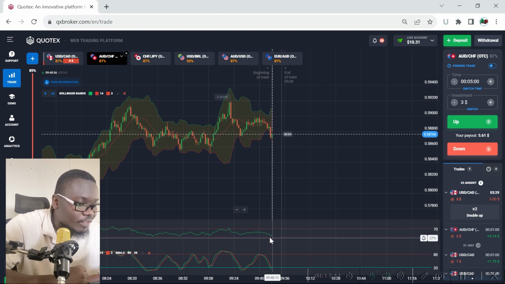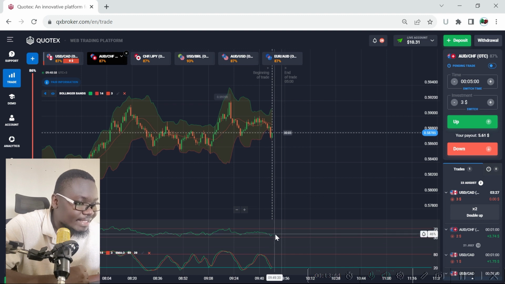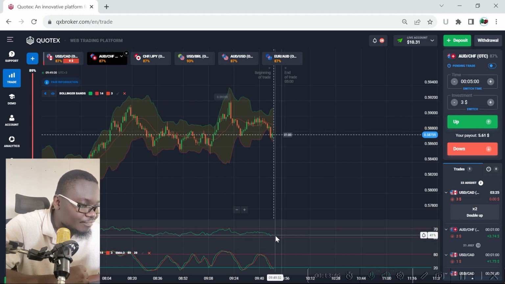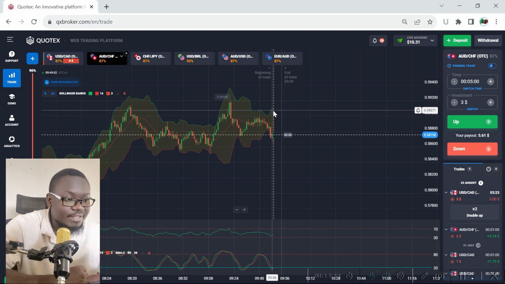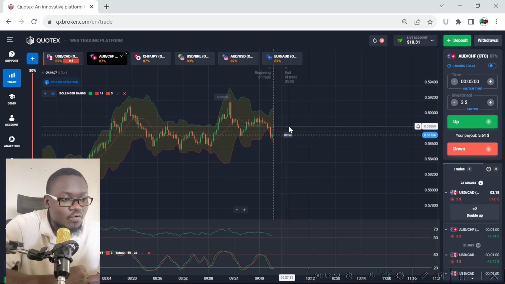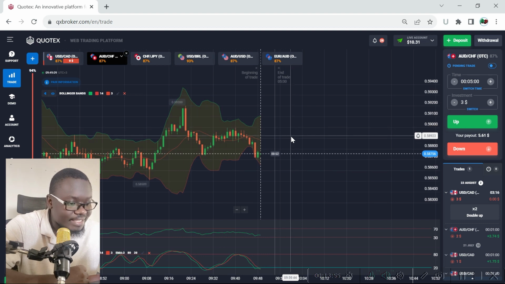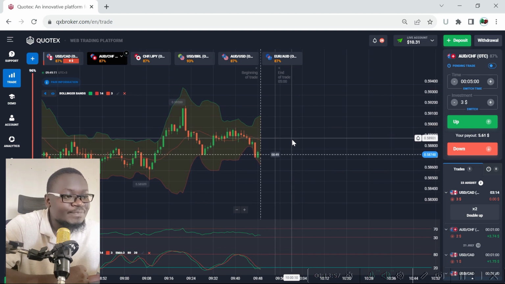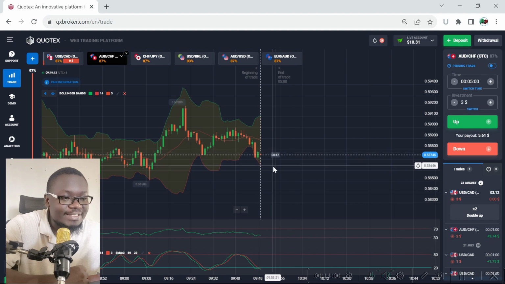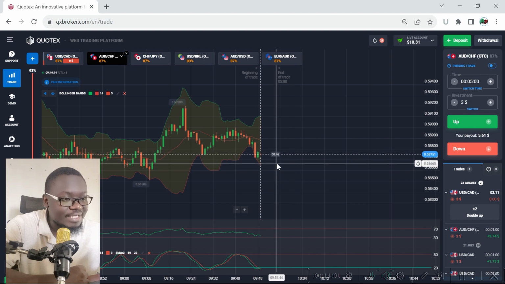We also need to keep an eye on the RSI. If it continues staying above the 30 level, then you can trade up with it and expect that the market will go back to the top, to the resistance level. Remember, we are using the Bollinger Bands for both volatility and as support and resistance levels in our case.